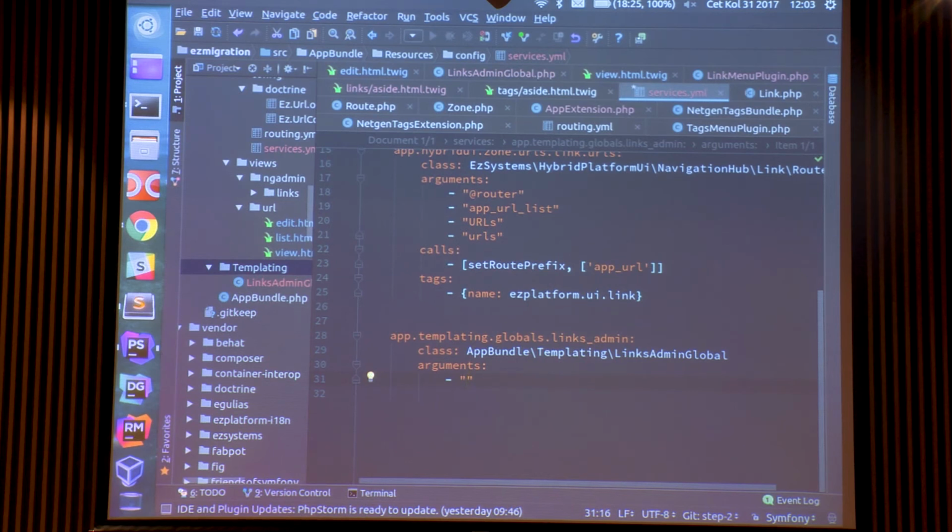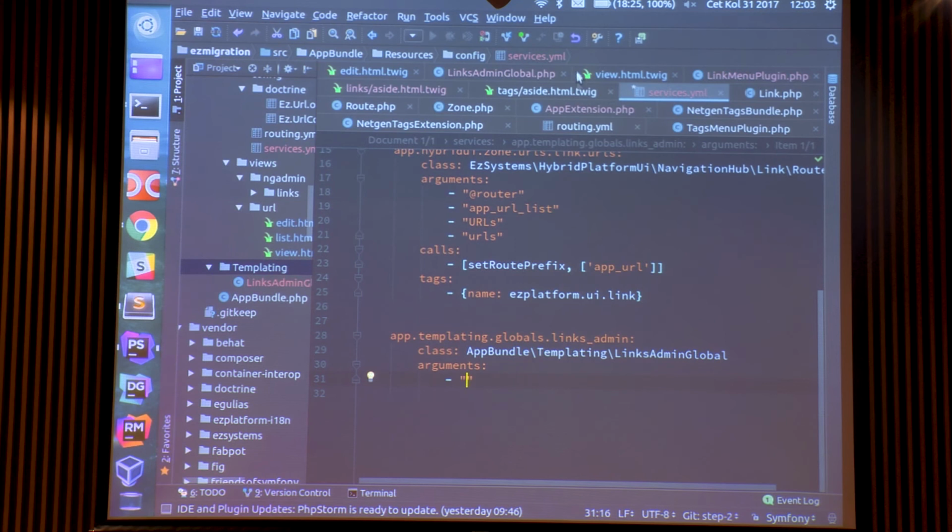It depends on your own needs, and on what you think you will use most, Platform UI or Admin UI or whatever. In the second case, you would say that the default page layout is the page layout of the hybrid Platform UI, and then in the event listener, you would match the request in the Netgen Admin UI and then switch the template.